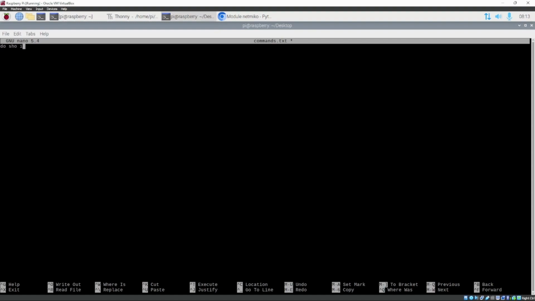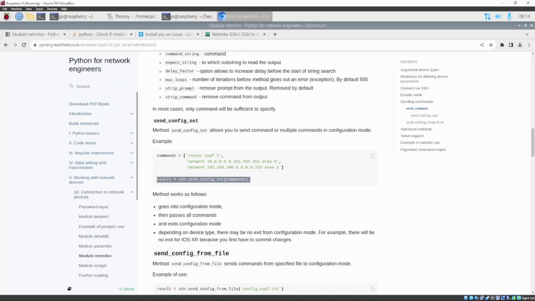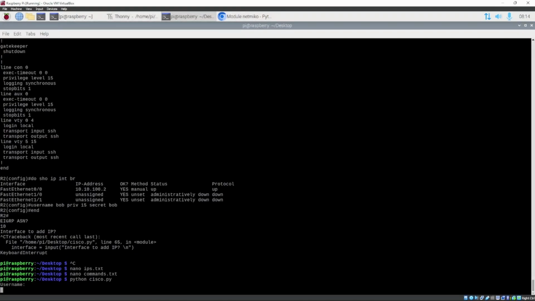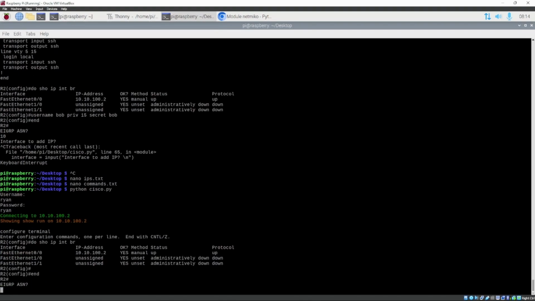Actually, let's keep it as do show ip interface brief, just so we can see that at the very beginning. Then from here we'll say we want to go to an interface that they tell us to go to. I wonder if I still need that split lines because we don't actually have more than one command in there. Okay, so that works just fine.